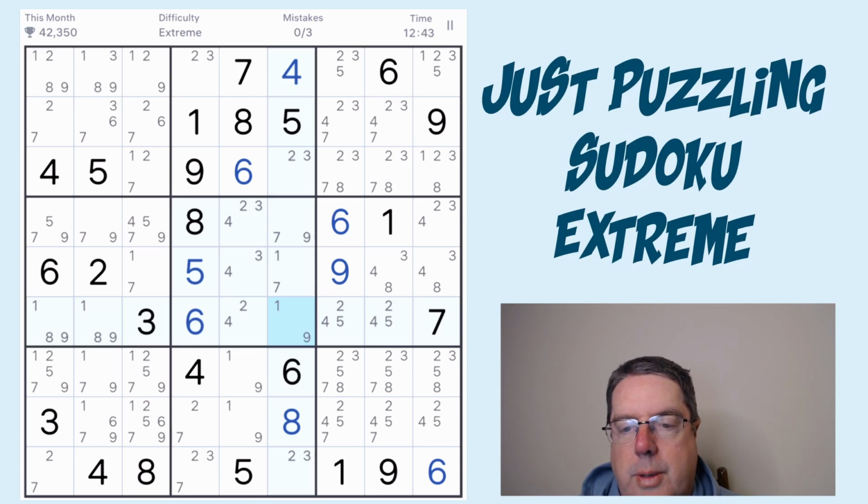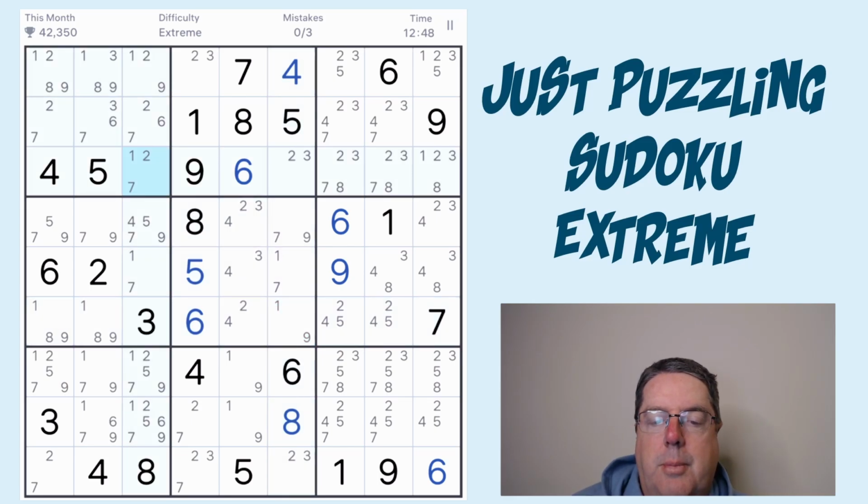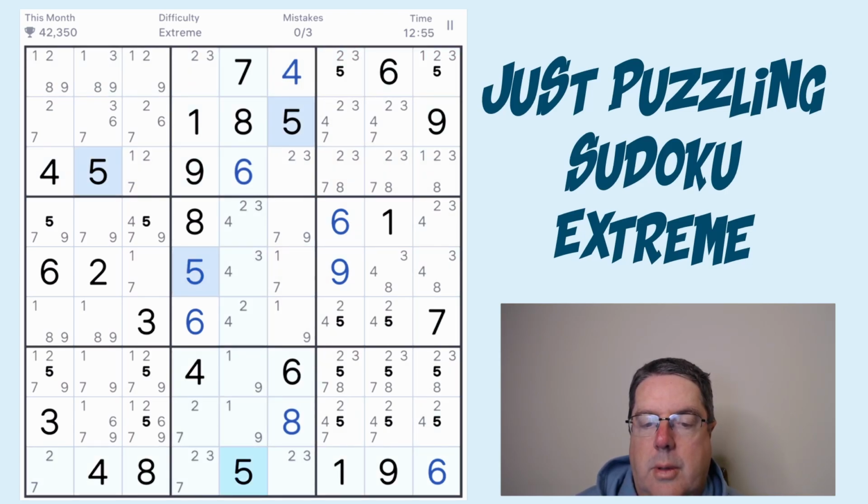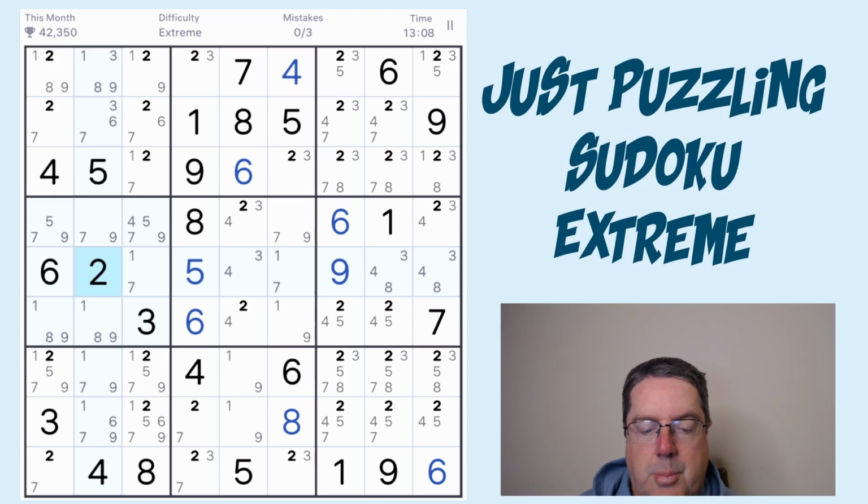Okay, what else can we see? We can't see any sort of triples there. You can see a 5 and 5 there. So let's have a look at the 5s. There's nothing really there. Okay. 2's just a complete mess, I think. 2, 4, 5. 2, 4, 5. 2, 4, 3.